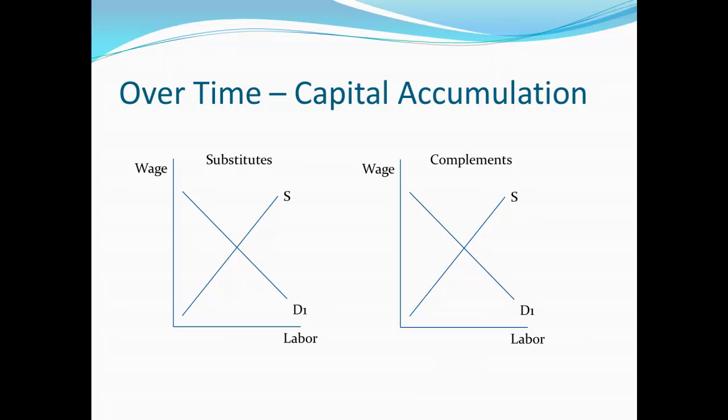Here, over time, we're looking at what capital accumulation, that is, the investment in more and better capital goods, does to different types of labor. One type of labor we'll see on the left are substitutes for that capital. The other type would be complements to that capital. Now, over time, what we'd expect to happen is we will actually accumulate capital. We build more factories, we invest in new machinery and better machinery and what have you. As that happens, the demand for substitute labor will tend to fall or shift to the left, while at the same time, the demand for complement labor will shift to the right.